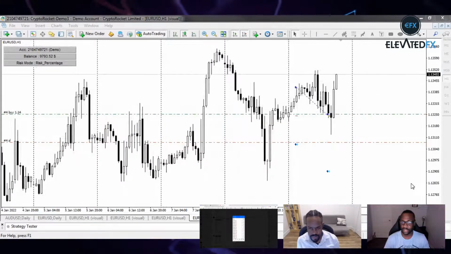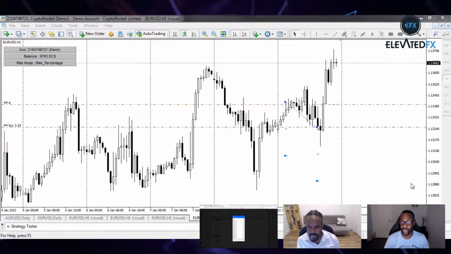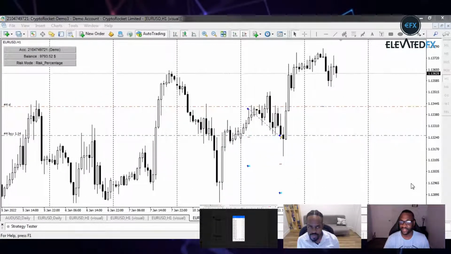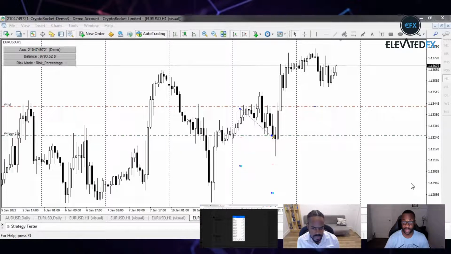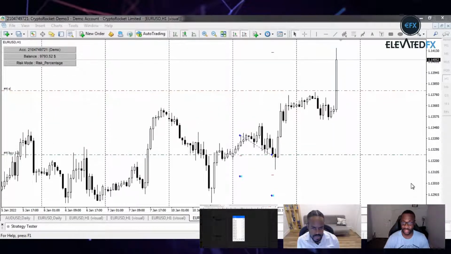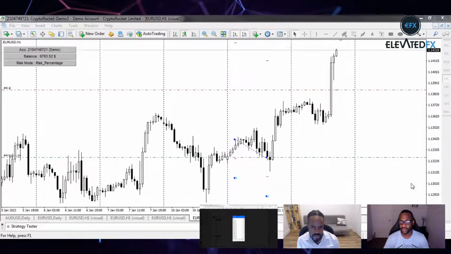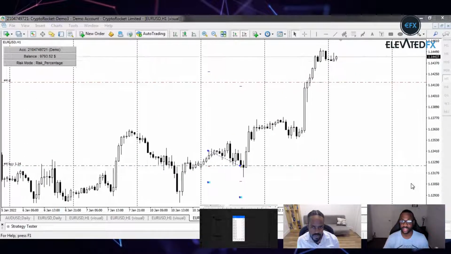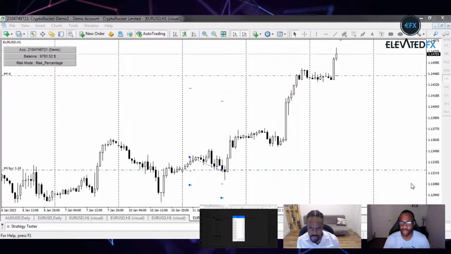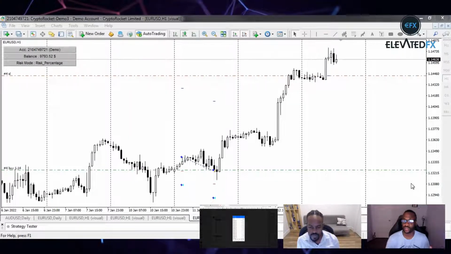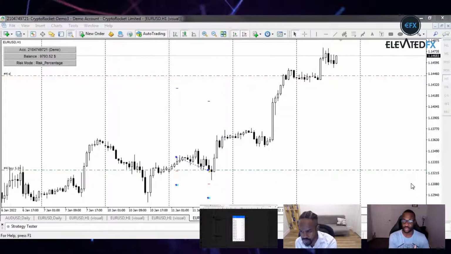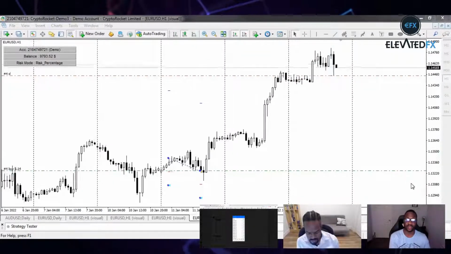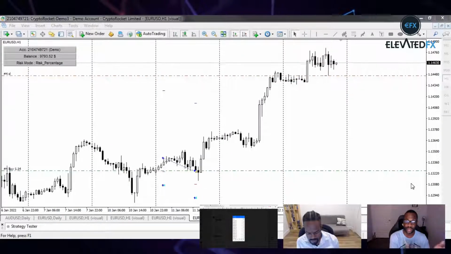All right. So again, a quick little replay of what this trade manager does and has the capability of doing. It has the ability to take partial profits so you don't have to, right? It has the ability to move the stop loss to break even so you don't have to. It has the ability to trail it in a way that you design it as well so you don't have to. So the really cool thing is these are two different automation tools. One is helping you see what's going on in the market, right? So you can make sound decisions that way. You do not copy and paste.